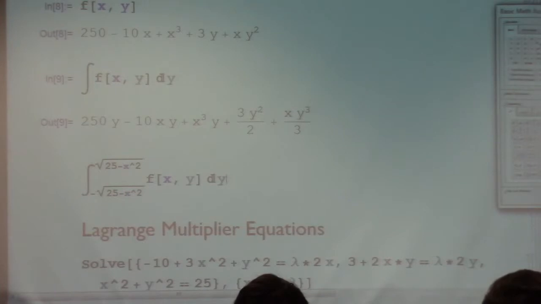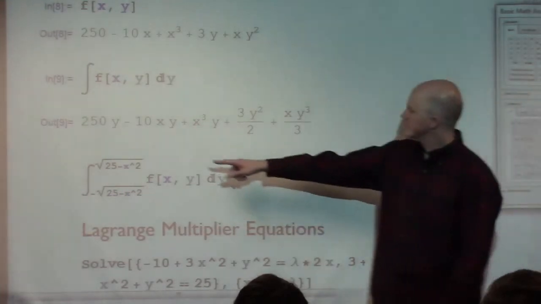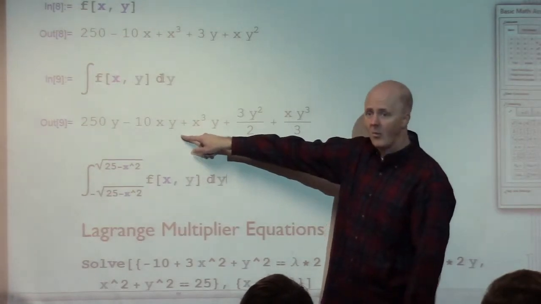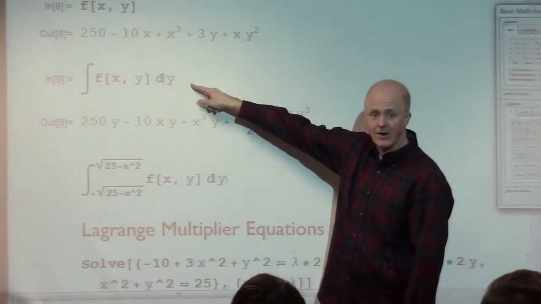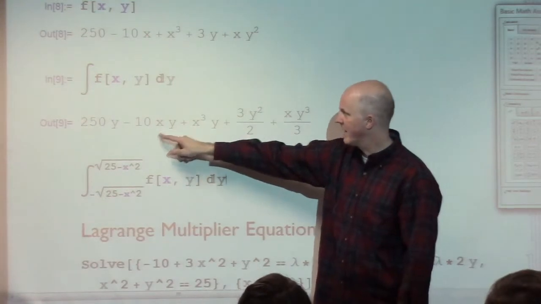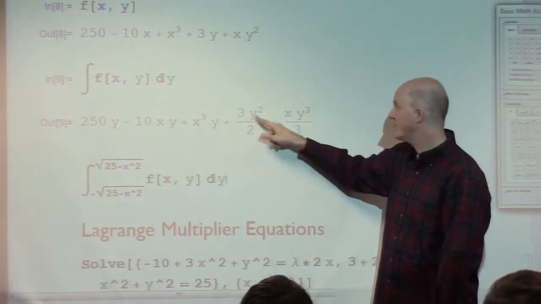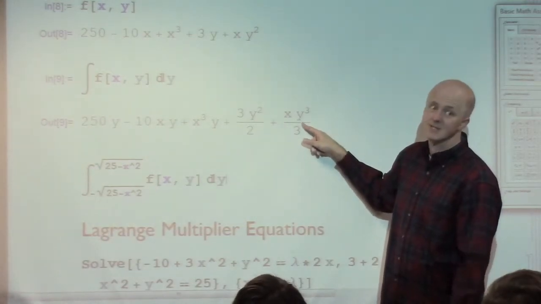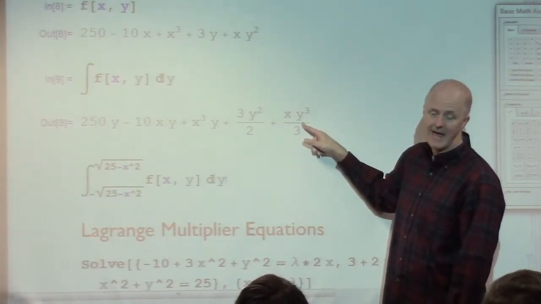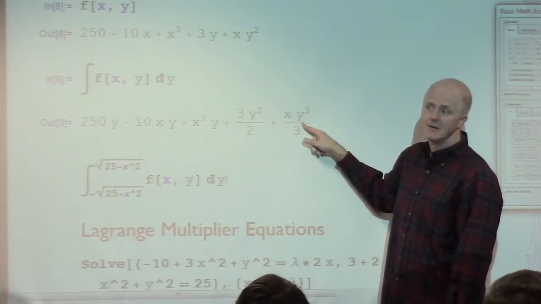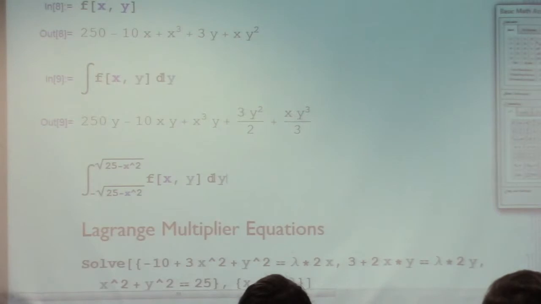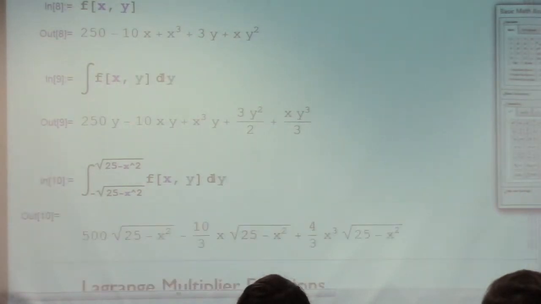Into what? This upper limit of integration is going to get plugged in here in place of y, right? We integrated with respect to y. You'll get a square root there, a square root there, you'll get a square root there. You won't get a square root there, but you are going to get a square root there because you'll have something to the 3/2 power. So it's not going to be pleasant looking. And you can count on me not making your exam question that difficult.